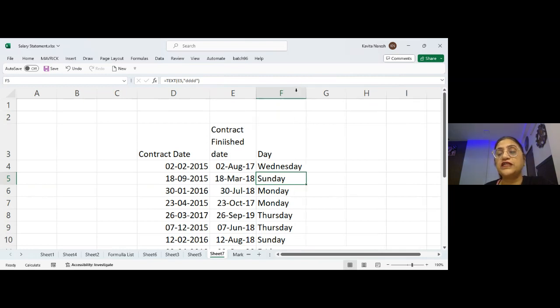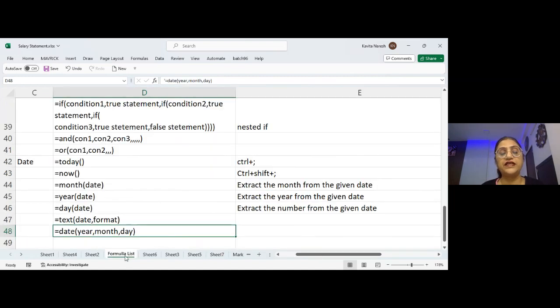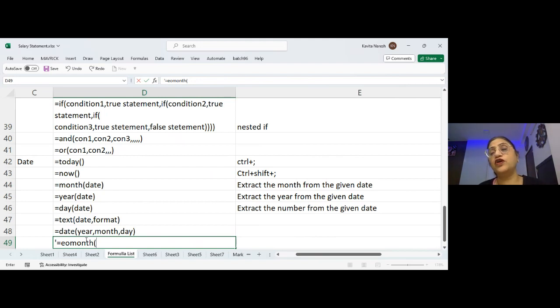So if you wish, then you can finish it before Monday or after Monday, either Monday or Friday, because Saturday, Sunday almost the holidays are there. Fine. Now next, and this is again a very good formula, right? Please listen carefully. EOMONTH. Suppose I want to check, like after 2 months, what will be the last day of that month, last date of that month. So that is EOMONTH, end of the month.